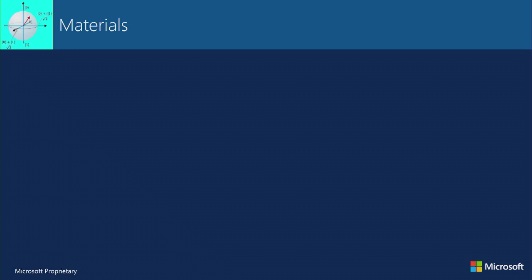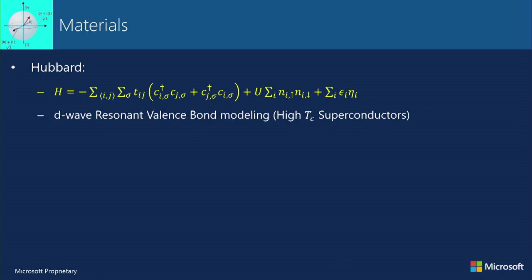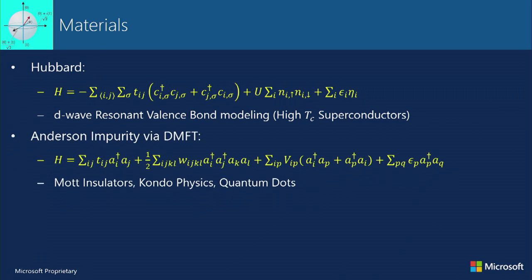I'm not going to spend any time on materials, mainly because we just don't have time. There's a whole separate talk on materials. I just want to mention that the Hubbard model is a model we've done. We have a paper out on this using Liquid that lets us model high-temperature superconductivity, how much doping yields the likelihood of superconductivity, this type of thing. The Anderson impurity model via dynamical mean field theory is a technique that will let us do very complex materials.